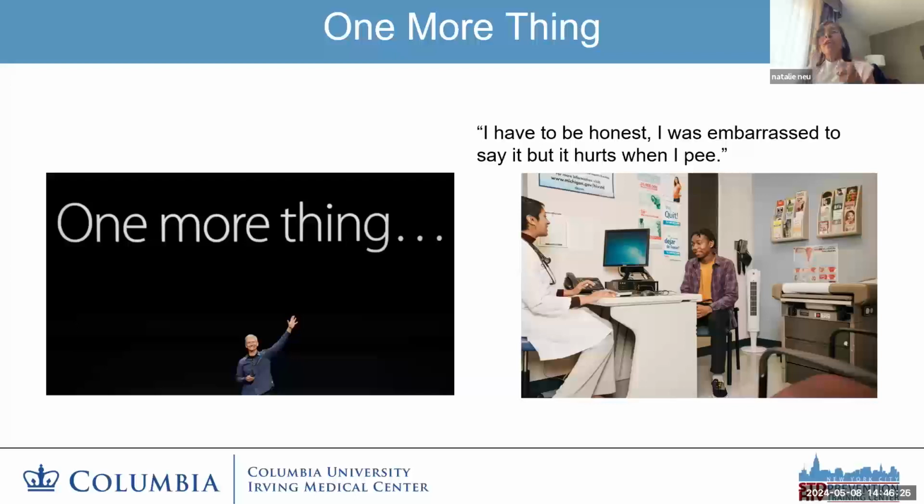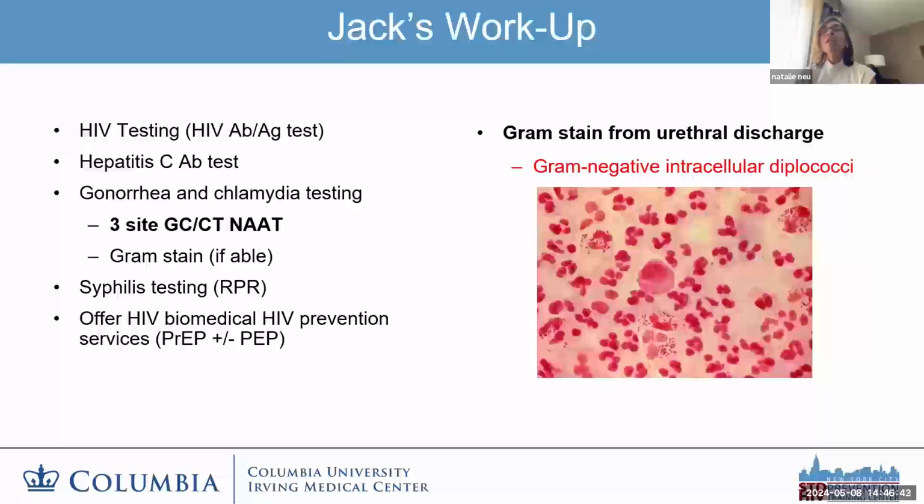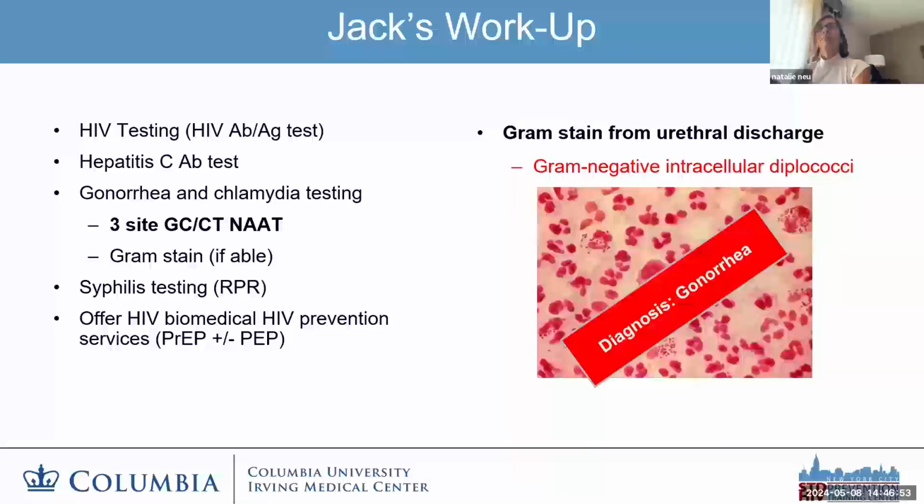So let's go back to our case for a second. He comes back and says, well, I have to be honest, I'm a little embarrassed, but it hurts when I pee. This sometimes happens as they're walking out the door and you're like, what? Why didn't you tell me before? Next slide. In this case, you would do a gram stain and you might see intracellular gram-negative diplococci. What is it? Drum roll. Next slide. This is gonorrhea.